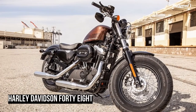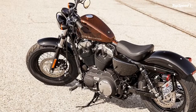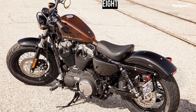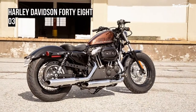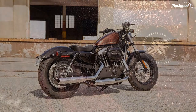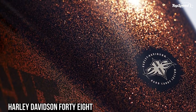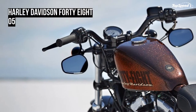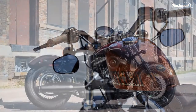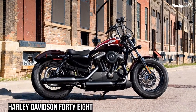Hard Candy Custom Paint marks another milestone in the Motor Company's legacy of innovation, delivering a premium custom look straight from the factory. The Evolution engine — known in certain crowds as the Blockhead — was first bolted to the frame of a Harley-Davidson motorcycle back in 1984. Born from legendary Shovelhead and Ironhead engines, the Evolution engine broke new ground in displacement innovation while maintaining the hunger for power, durability, and proven reliability.